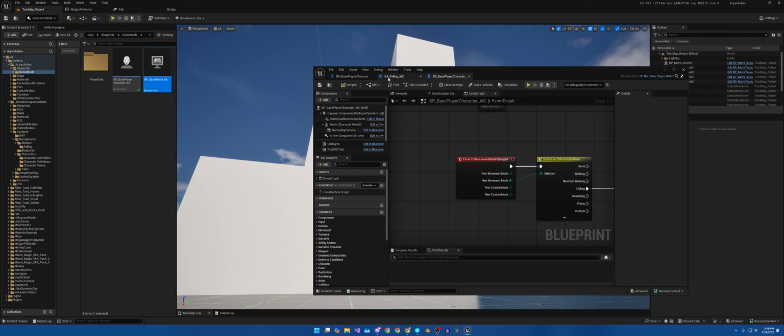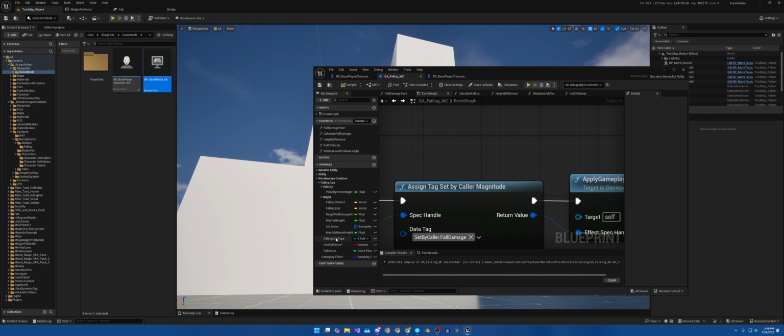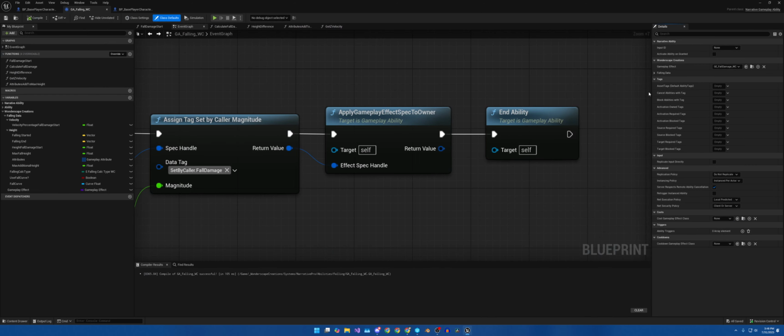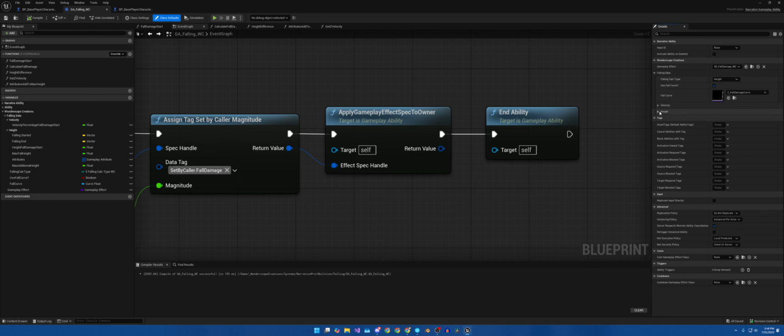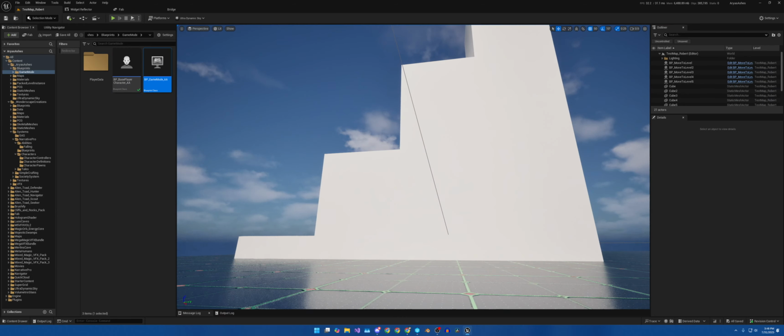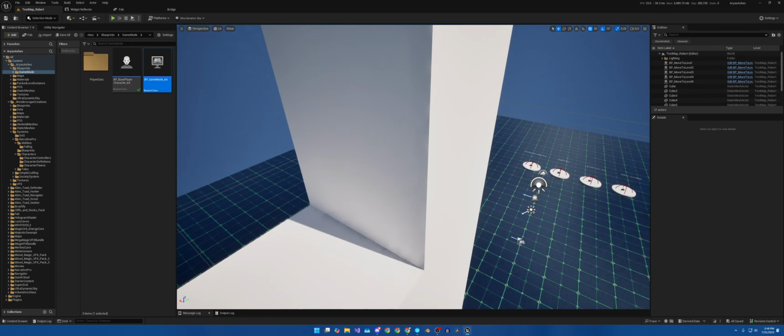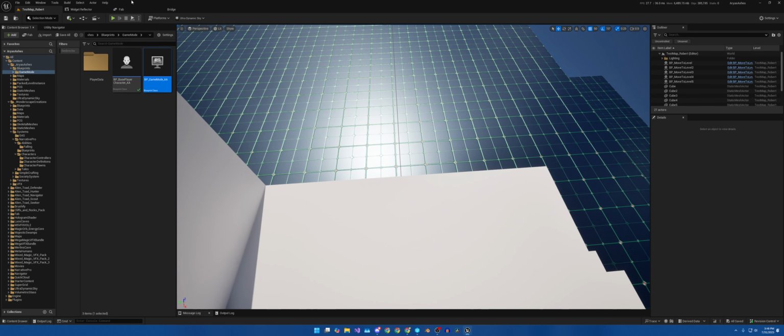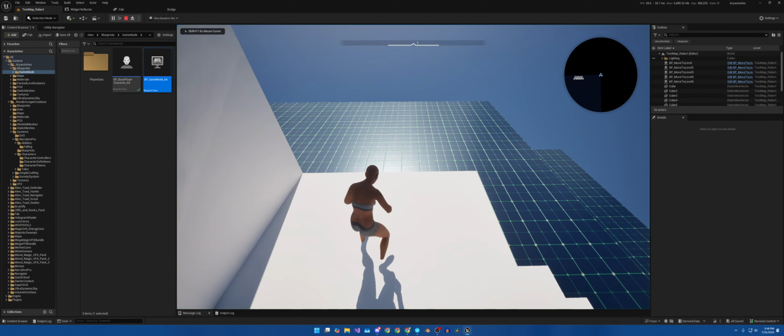So we know, if we come back here to the ability, that it's easier to do it from this spot right here, that we are in height. We're using the curve, and we know that the max fall height is 25. Well, we're going to change it to 10 because we want to make sure that this works. And we'll come up here to the 15 and fall.